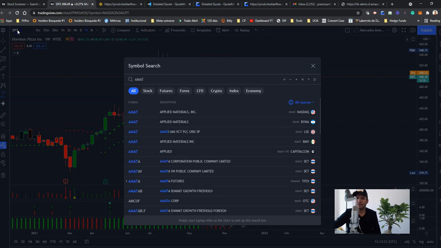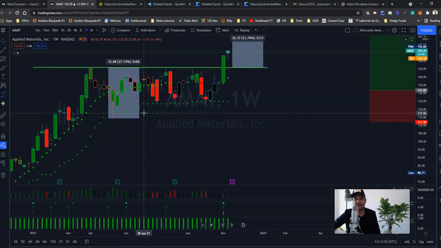AMAT. Remember, the scanner guides you to look at this. And if I want to add something, I totally want to pay attention to the long-term view. Right away, Applied Materials, AMAT. Totally bullish. Look at the heat map. First things first, heat map, momentum. Bearish, bullish. All right, now, roadkill. Volume change of the trend changing.